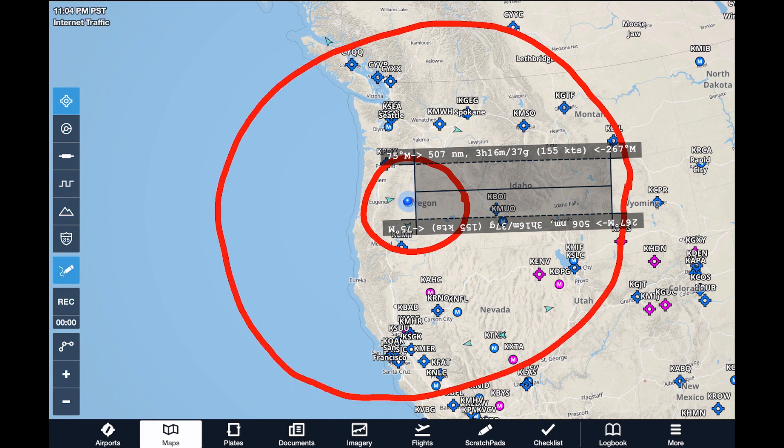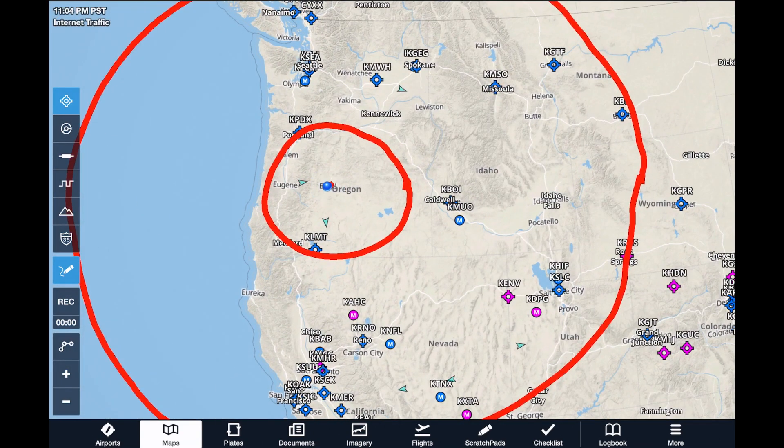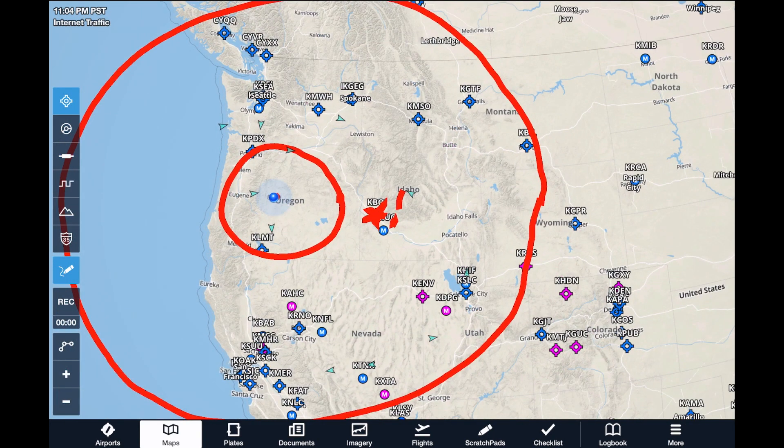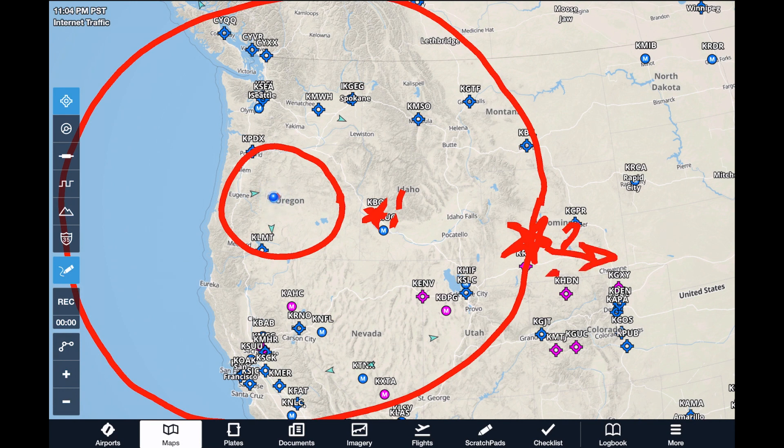Now that you've defined your donut, ask yourself if your most frequent destinations fall inside it. If so, you've got a new way to justify this purchase. If your mission falls right on that outer ring, ask yourself if there's direct airline service between those two locations — if not, bump out that outer ring. In doing this exercise you probably thought about the value of your time. Put an actual dollar amount on it — not your hourly wage, but what you'd pay to have more time to play with your kids or visit your aging parents. This is meant to get you thinking about budget.